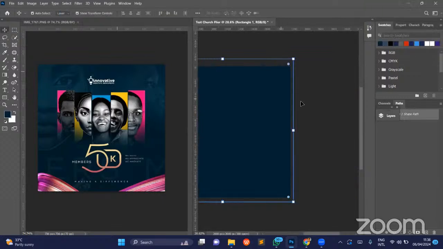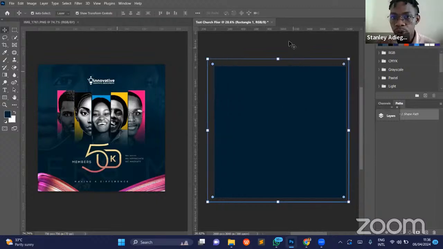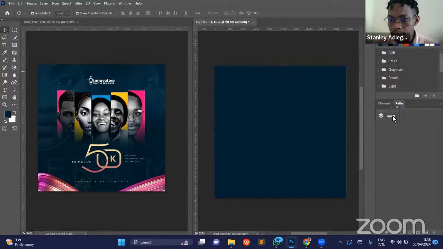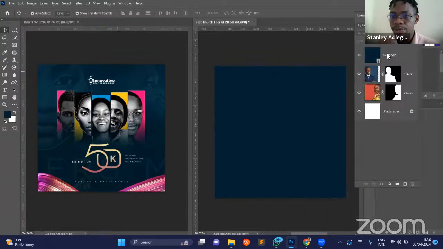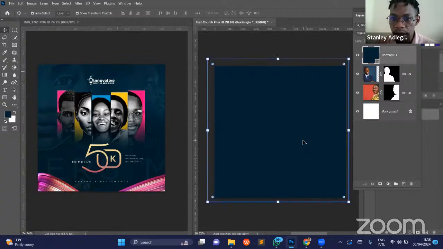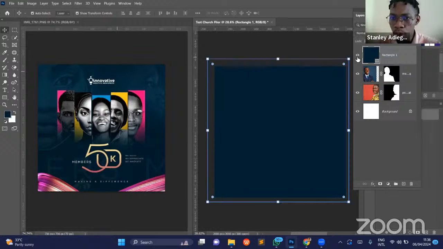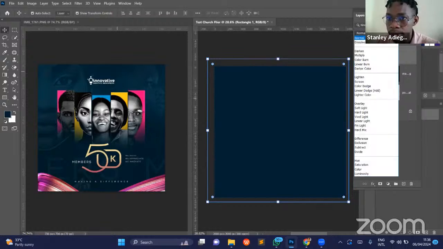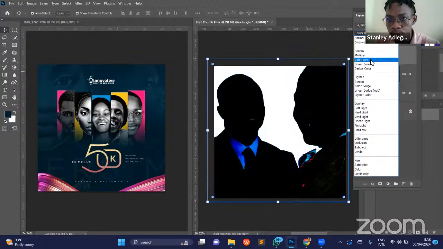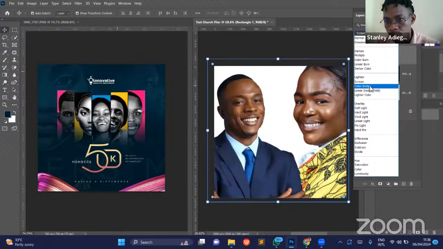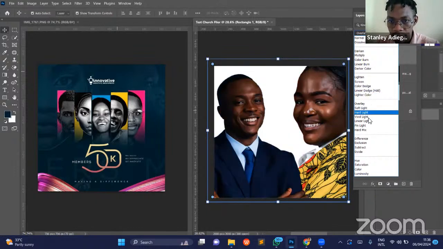What you want to do now is come to your layers panel, then click on this rectangle you just created. Remember, we have images behind the rectangle. I want you to pass through this rectangle. But what you do is come to this place here, which is your blend. Here you can see normal. This is basically just blending options. You come here and change the blend mode to something that would work. Usually multiply works, but in this case it's not working.